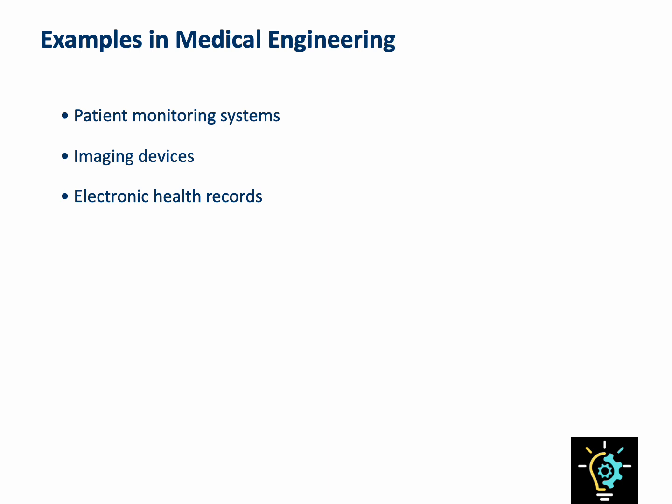Now let's connect all these ideas with real examples in healthcare. Consider patient monitoring systems. A patient's heart rate and oxygen levels are streamed continuously to a central station. This is networking in action. Imaging devices like CT or MRI scanners produce very large data files, and these files must be shared quickly and securely with radiologists.